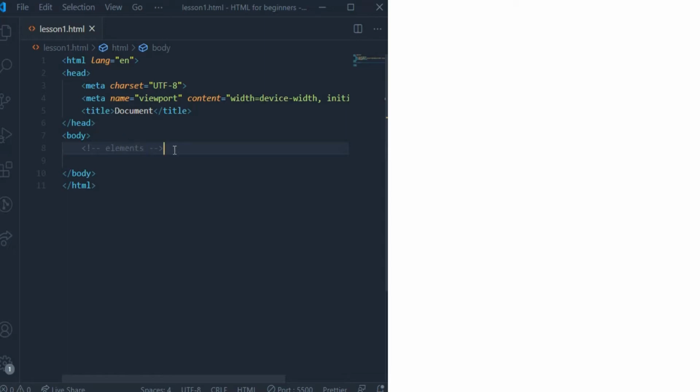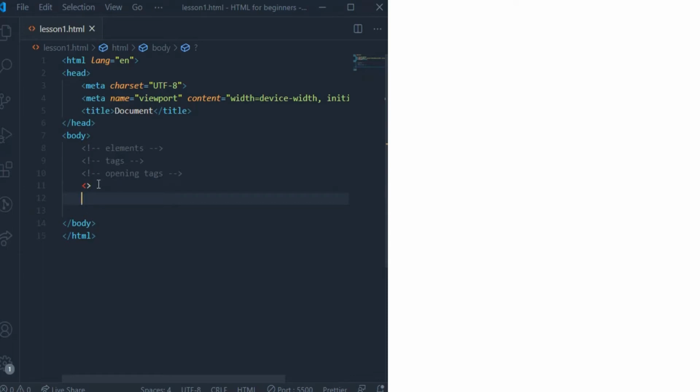So the first thing that we are going to look at are elements. Elements in HTML are made up of tags. So we have what we call the opening tag. I want you to understand everything. How do we write opening tags in HTML? We write it like this. So this will be an opening tag, right? Hope we are still together.